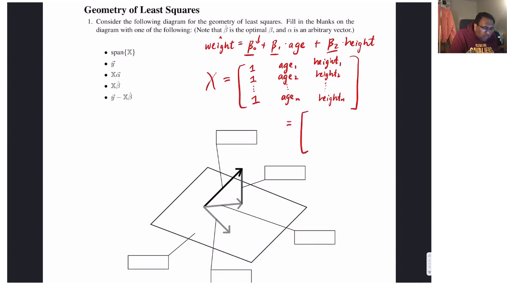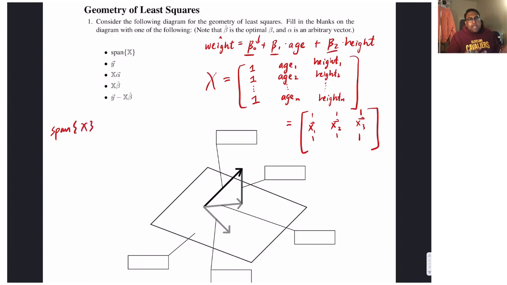So we can interpret this data matrix X as consisting of 3 column vectors or feature vectors, which I'll write as x1, x2, and x3. That's an ugly arrow, x3. And so this interpretation will be helpful for us while working through this geometry of least squares problem. Okay, so before we start matching terms to this diagram, the last thing I want to do is define exactly what the span of X is.